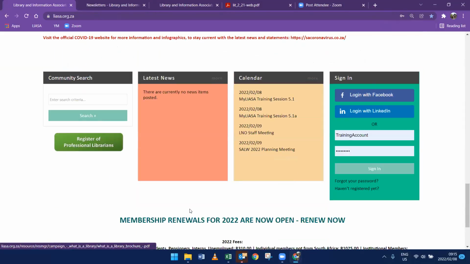Over to the landing page. The last block over here next to the calendar is the sign-in option. Take note, there are 2 options in which you can sign in using social media connected apps. You can either sign in using Facebook or you can sign in using LinkedIn. But before you do that, you first have to sign into your profile, and then you connect the 2 under the connected apps when you manage your profile.